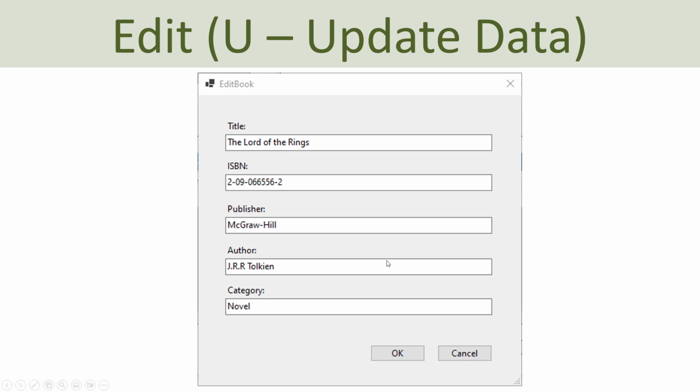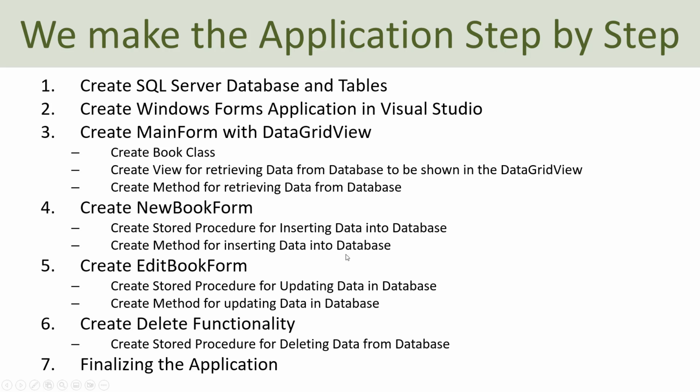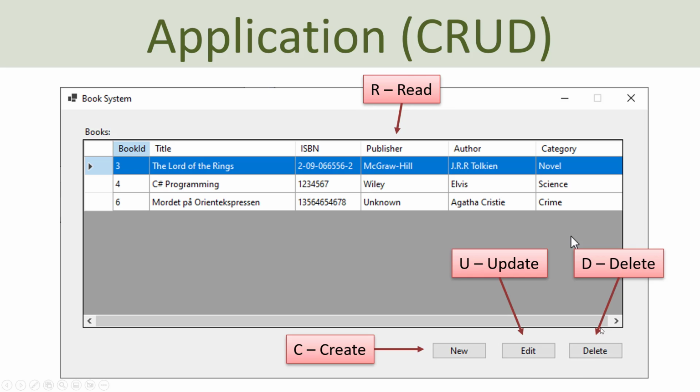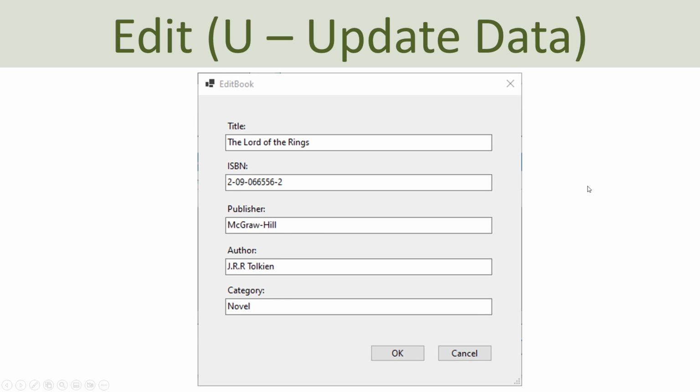And then we will create the edit book form with the necessary stored procedure and methods for updating and retrieving the data from the database. And finally we will also create this delete functionality where we are able to delete one of the selected items that are stored in the database.